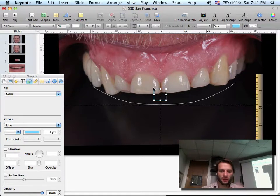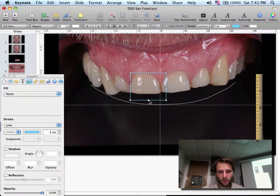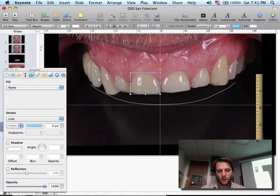Now to measure the proportion, I have to bring this square and make the square touch all the sides of the central that I want to measure. So let's measure first the right central. So touching the zenith here, gingival margin, touching the distal, touching the incisal edge, touch here better, here, and touching the midline, the mesial. Okay. Once I do that, I can click.